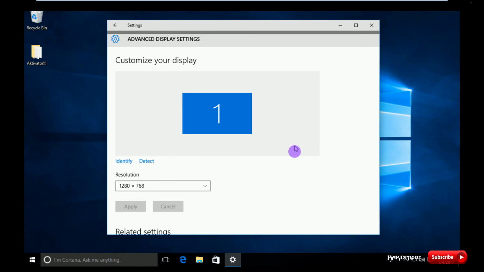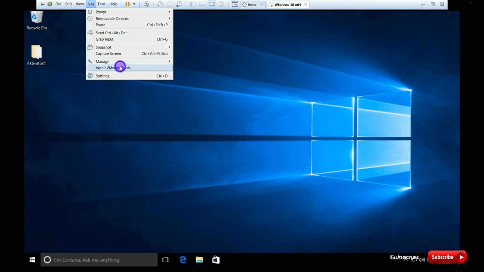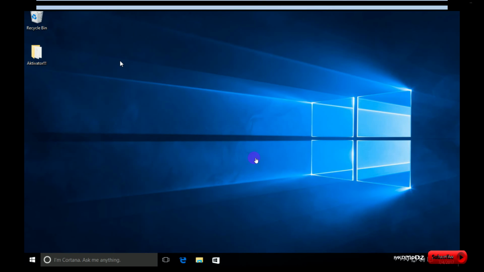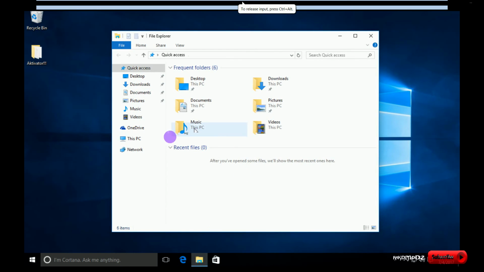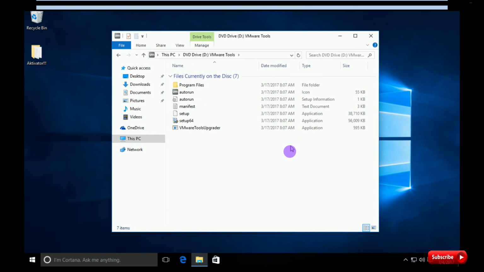So, like I said, if you find the way to set up the resolution correctly inside of VMware, please leave a comment. Okay, so now we'll set up the guest tools. So go up to VM and select Install VMware Tools. That'll spin up the virtual CD-ROM from the ISO, and that will give you a makeshift DVD drive with the files to set up VMware Tools.